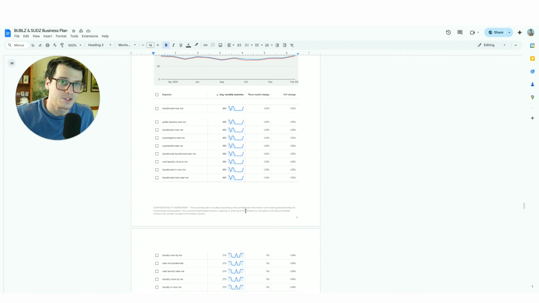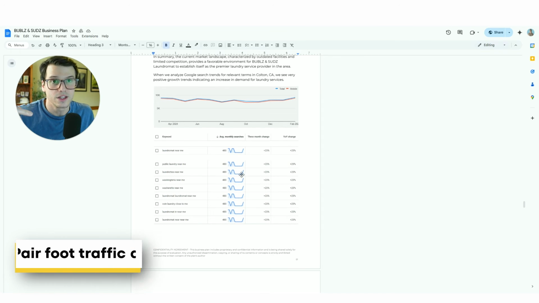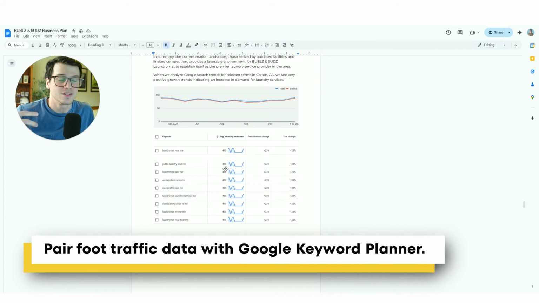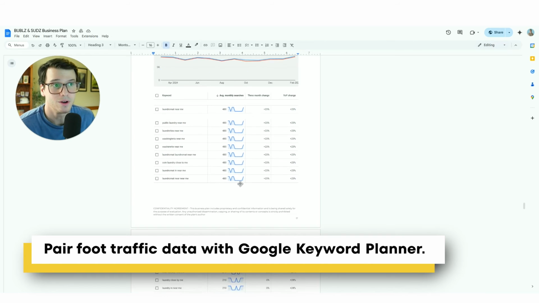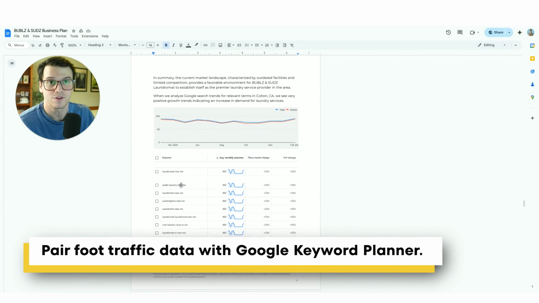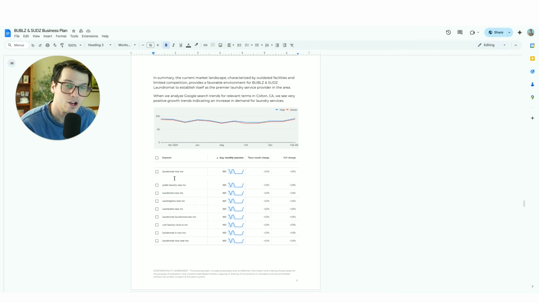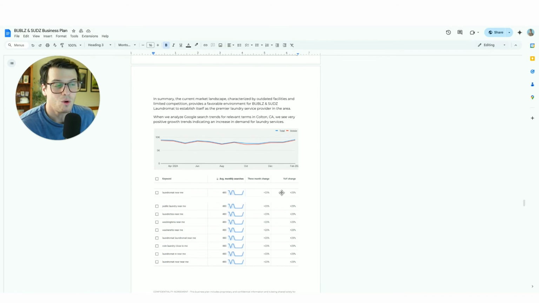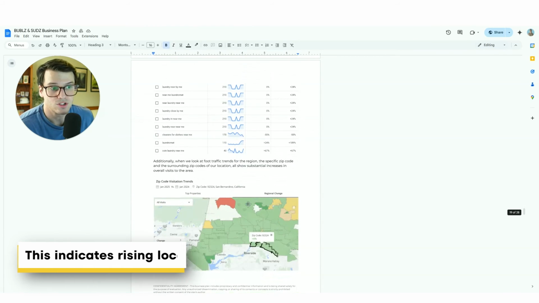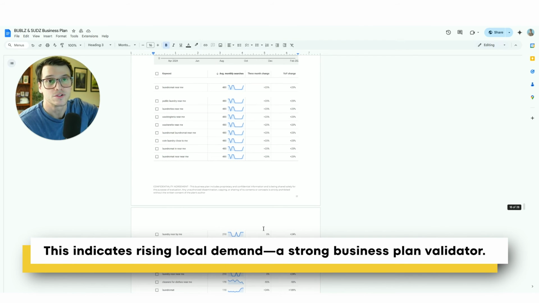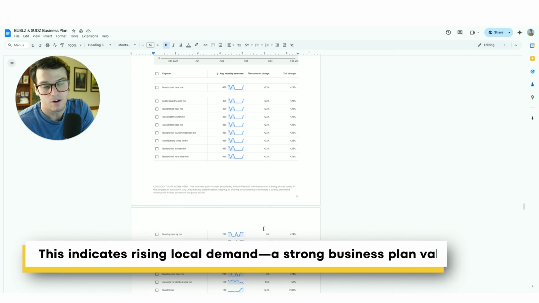So one layer deeper of specificity here would be using Google Keyword Planner, and we can see, okay, now in that specific zip code, how often are people searching for specific phrases? And if they're saying laundry near me, laundromat near me, and I can see, oh wow, year over year, searches for that phrase are growing in this specific zip code, that's a pretty obvious support of what we saw in our foot traffic. So there's a growth in people searching for it. There's a growth in foot traffic. That is very supportive in a business plan, saying there is a growing demand for the thing I want to offer. There's a growing number of customers in the area where I want to offer.